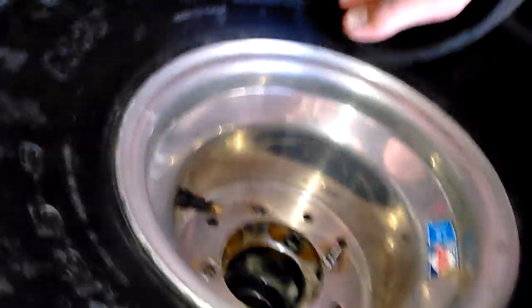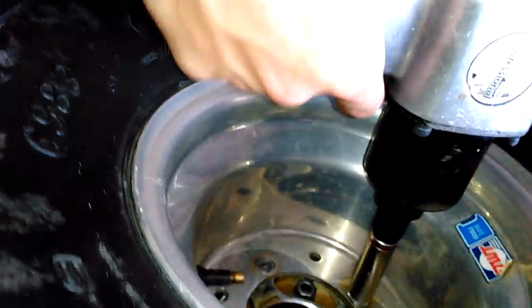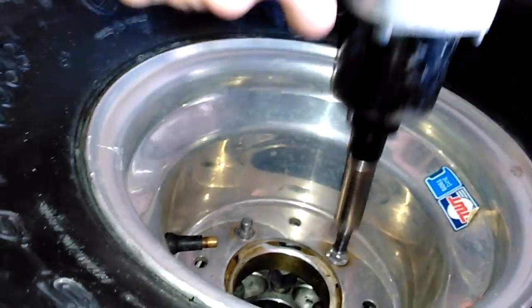Grab your impact, and then you see you might have to line it up a little bit. Boom. Now it's on there. Finish tightening it down. You see how all the other studs came through the holes real nice? And now you just gotta put the other 3 bolts on and air this baby up. See how flat it is when it's not aired up?